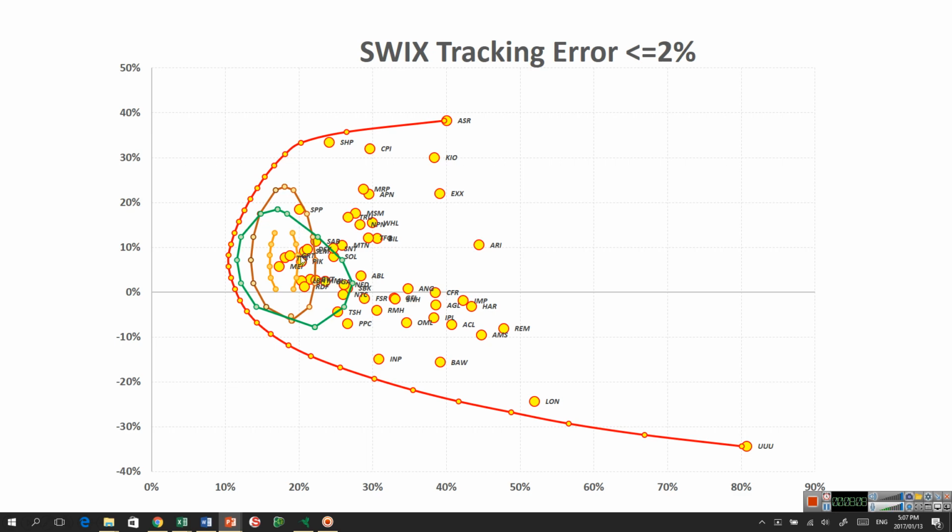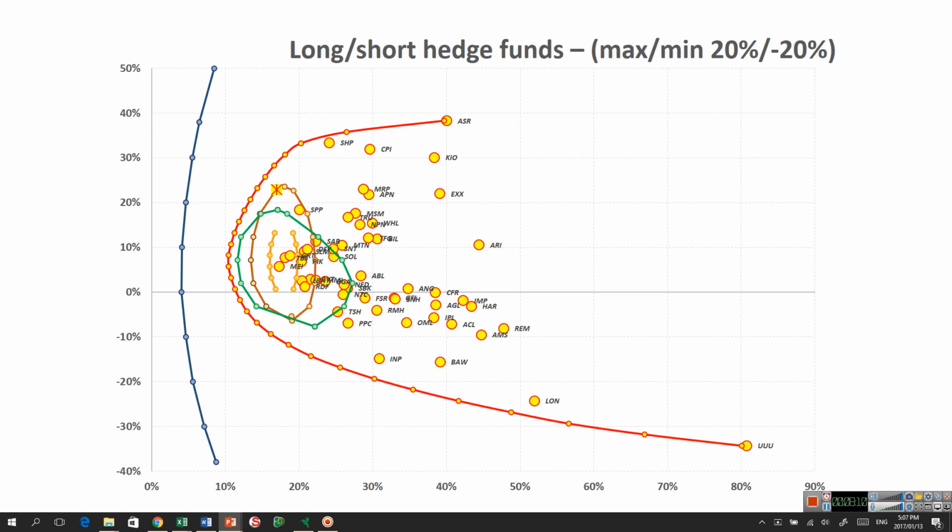But we can also loosen some constraints, and if we allow short selling, and we still have some constraints in here, this is the maximum 20% long and minus 20% short that we could have from a long-short hedge fund. If you do that, you get a very attractive playing field here. It goes even higher than this, and one could understand that there might be investors who would be very keen to sit somewhere up here with a 50% return and very little risk.